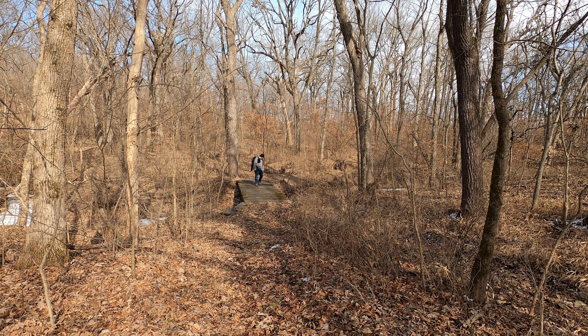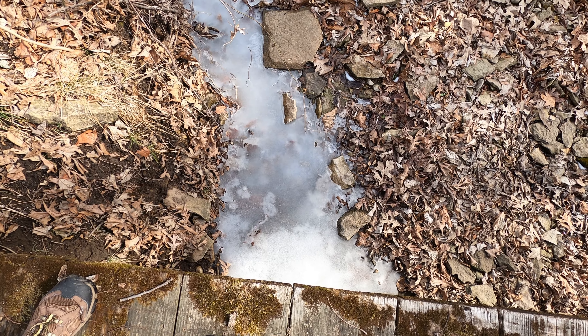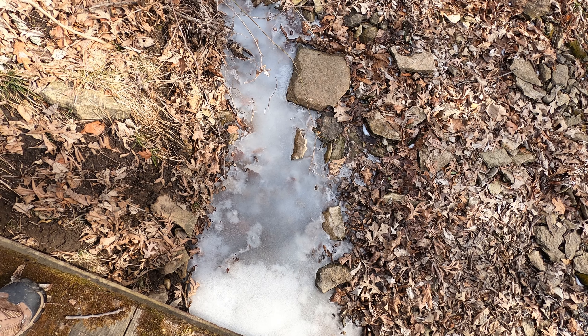I made it back to the bridge that goes over the dry creek bed — it's mostly dry except after precipitation. It's like most streams here in Missouri: they're not always flowing. The ones that do flow consistently are generally spring-fed, even up here in the northwest part of the state. I came back here because I saw some ice formations around the bridge and this dry creek bed. They looked pretty cool — I got a couple of them. I'll show you those photos now.